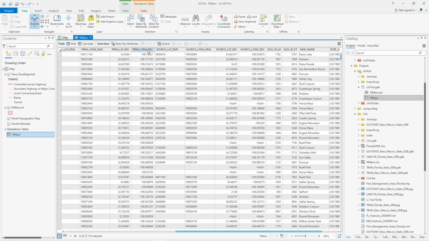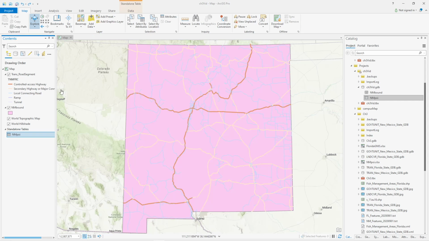So I'm going to use the primary latitude and primary longitude in decimal form as the location, how to place those points.